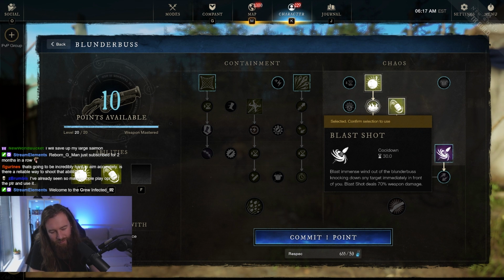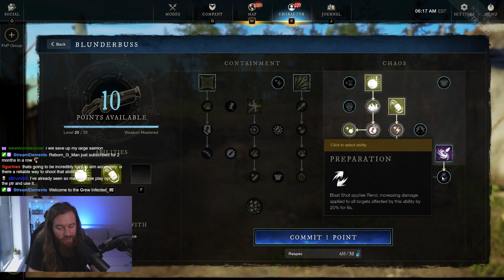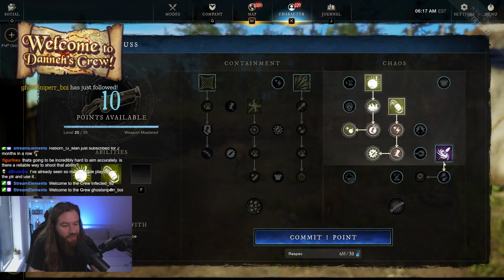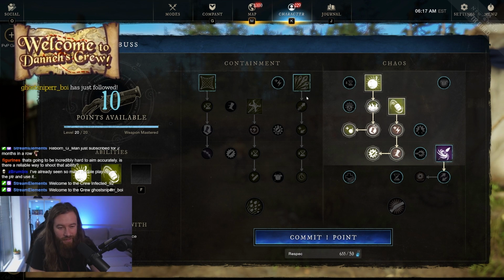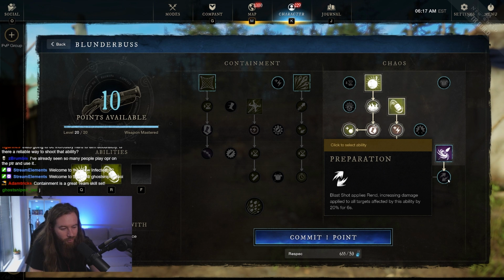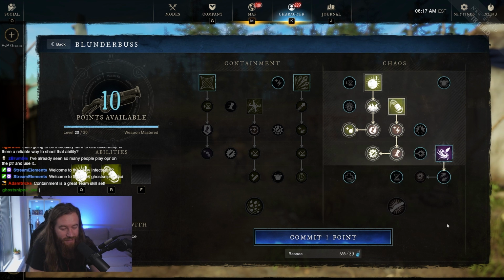As I said, I'm not too sure about the animation of it. Looks a bit strange. What it essentially does is if you hit someone, it knocks them over. It deals 70% weapon damage and knocks down any target in front of you. When you see this, it is a big area. Again, these 3 abilities, or just this one on the point, are going to be mental for wars. Preparation. Blast shot applies rend, increasing damage applied to all targets afflicted by 20% for 6 seconds.